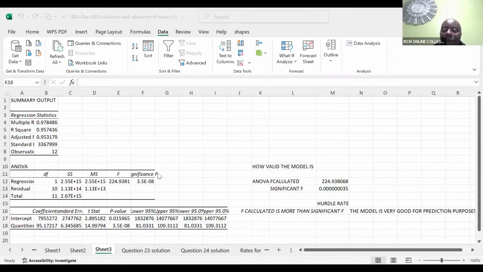All right. Yeah, this is the paper here. Now, this is really fairly straightforward. It should not scare you at all. What you're supposed to do is to look for this F. Is this F bigger than the hurdle? If this F is more than this number, then that model is significant, extremely significant because it's really high. Now, from there, ladies and gentlemen, this ANOVA is also very important in some other ways, which I'll be able to show you. But for now, this will help us to test the model as a whole.